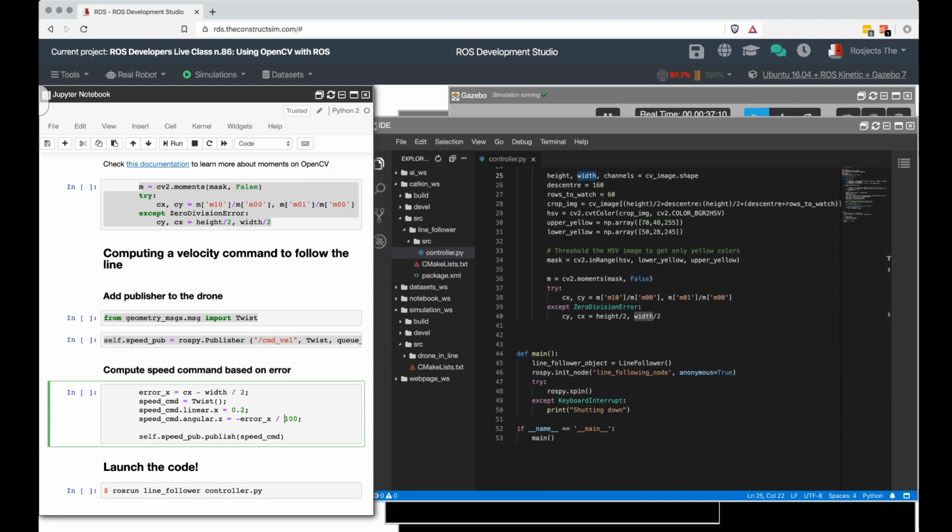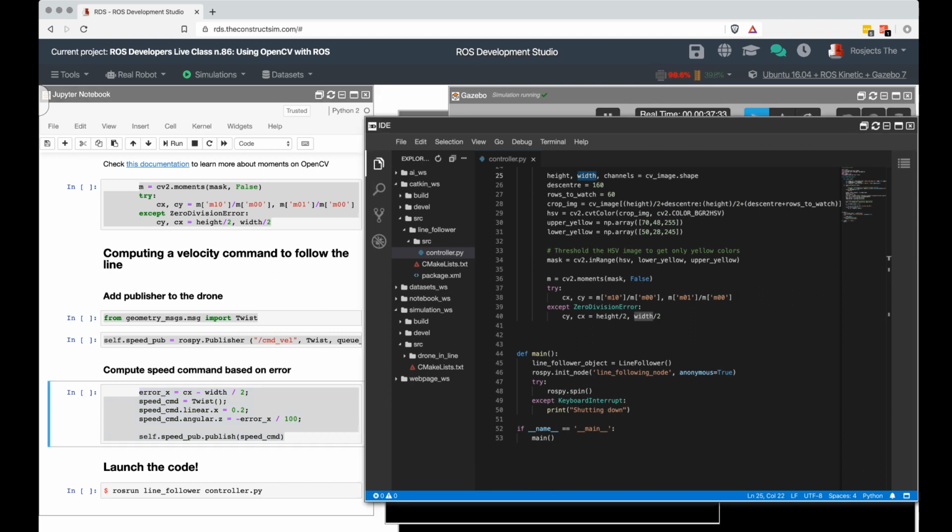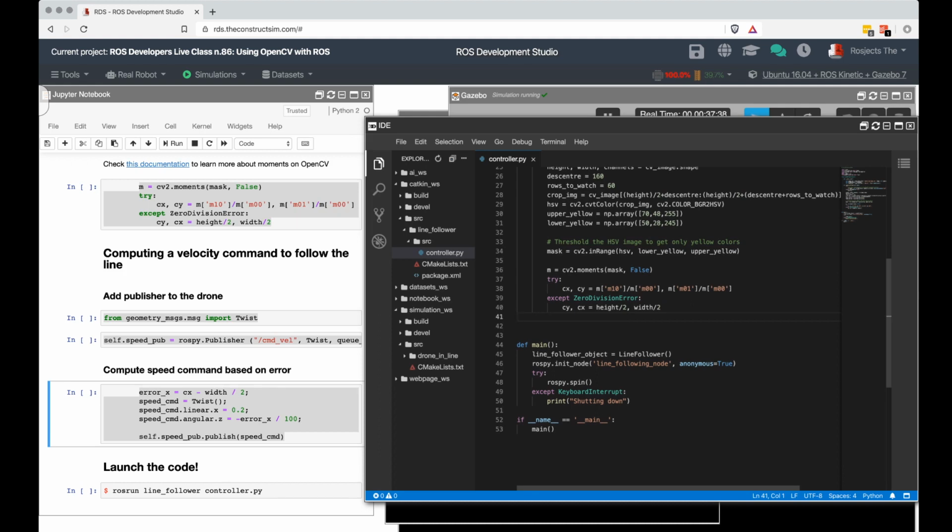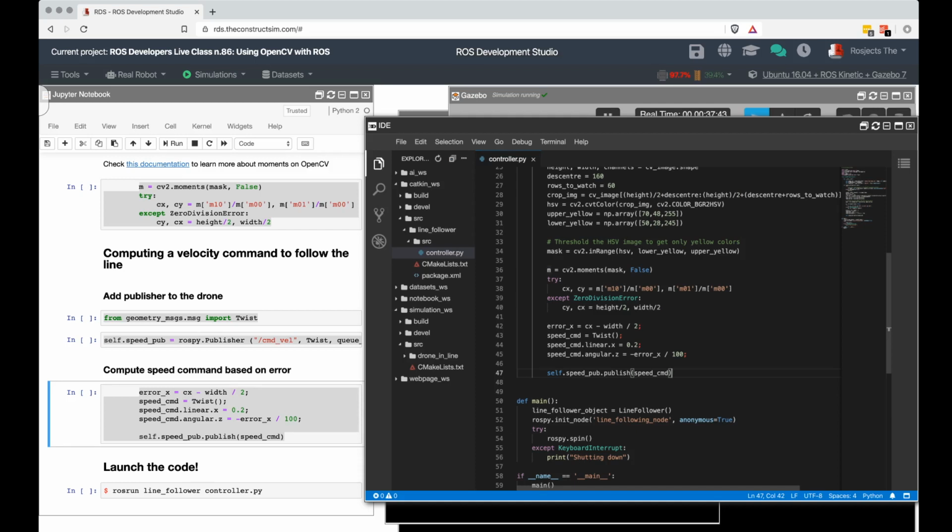And this is a very simple P controller, very, very simple. It's just for the matter of this example, not for anything else. Then what we are doing is sending the speed to the robot. That's all that it is. So let's copy all this code, then come here below the part of the computation of the centroid, and add it here, taking into account the indentation. Remember, that's important.